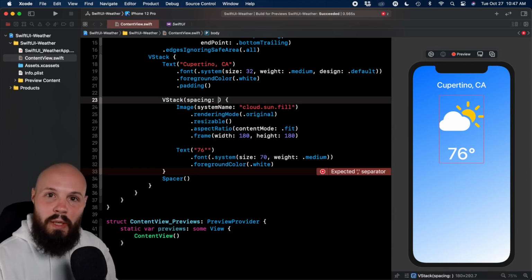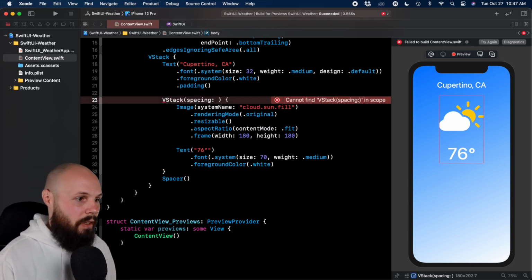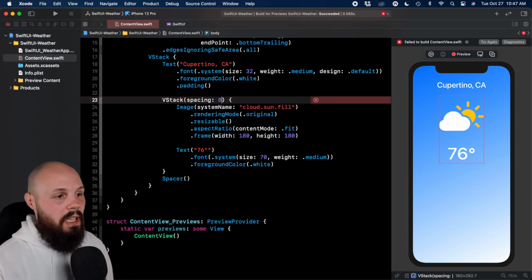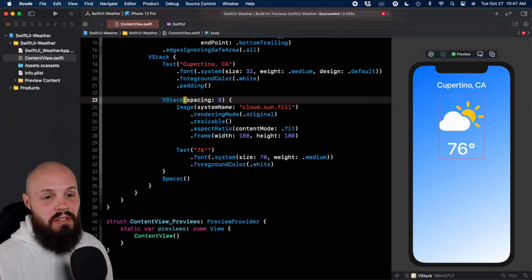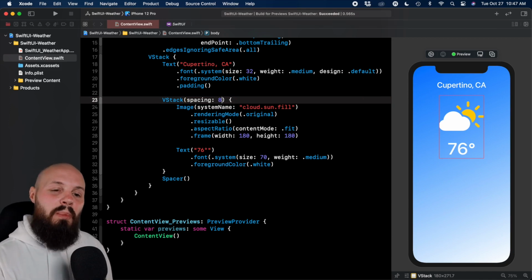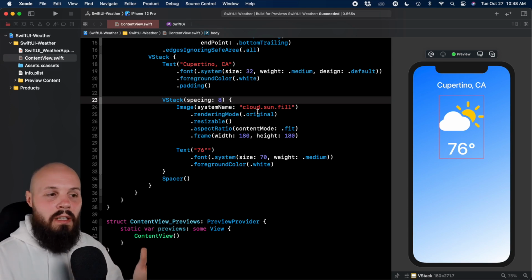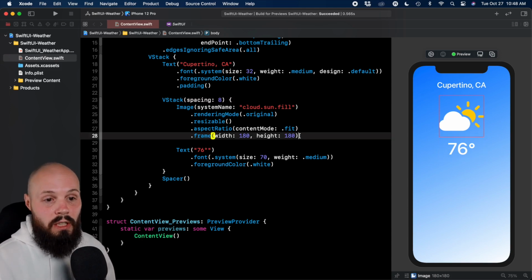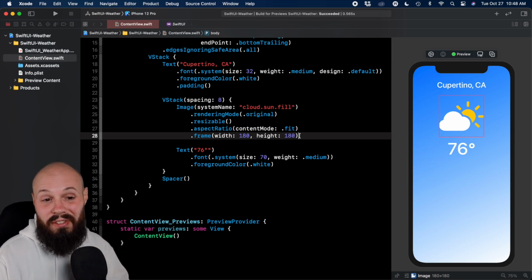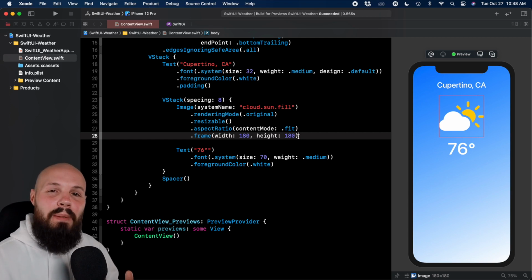And again, because we can pick and choose parameters because they're all default values on the other ones. So spacing, let's make an 8. Again, I just kind of dialed this in. And you saw the 76 get pushed up a little bit closer to the cloud. And that looks about right. And the reason it's not even a little closer is because, remember, the cloud and the sun is kind of like a landscape, right? We had to make it aspect fit. So our frame of our image, if you look, is actually more, right? So when we put a square image in there, it's actually going to fill it up. So something to keep in mind is some images may not all have the right aspect ratio.